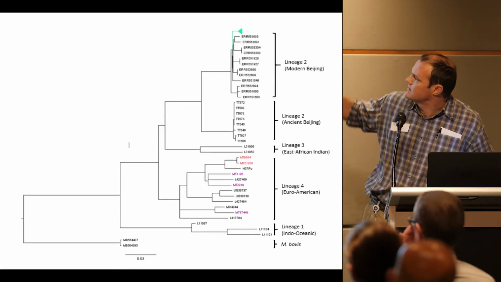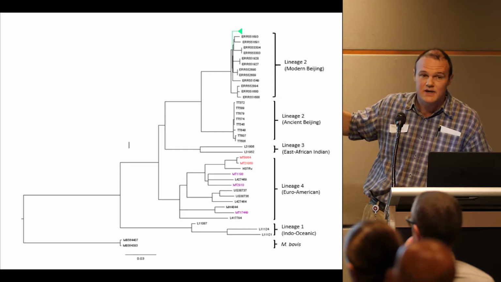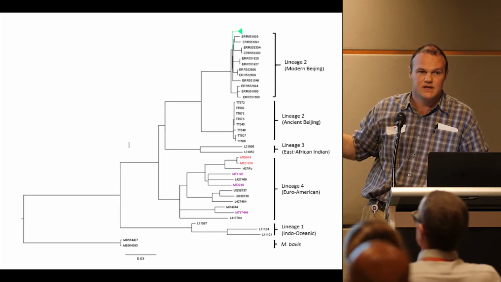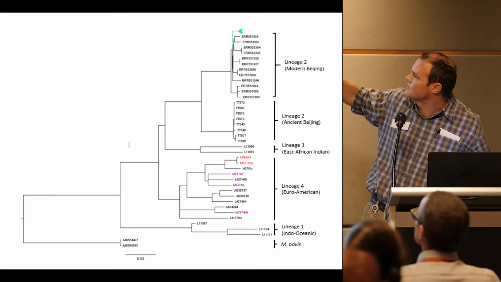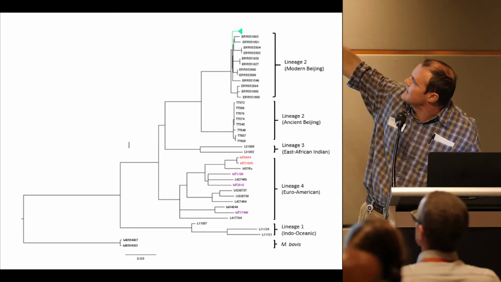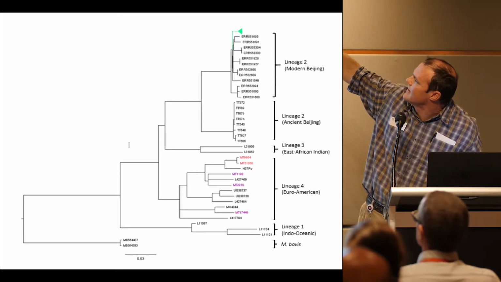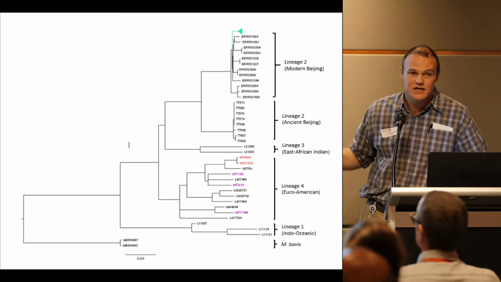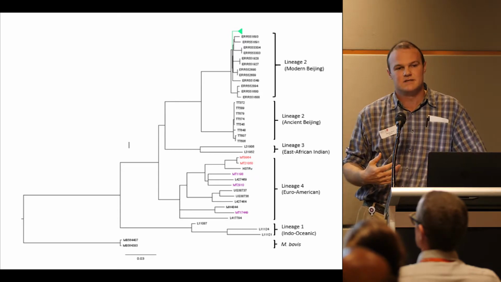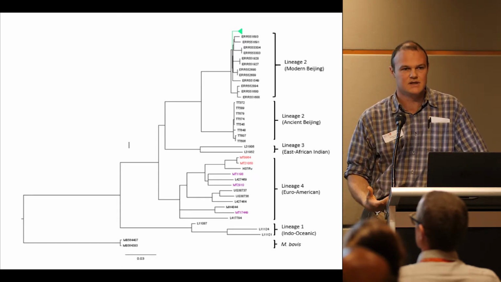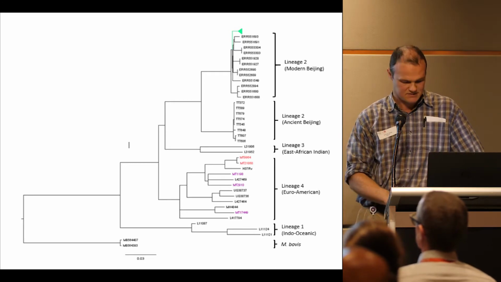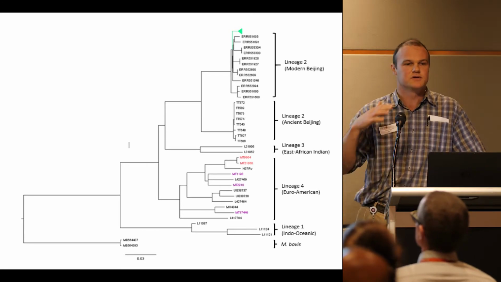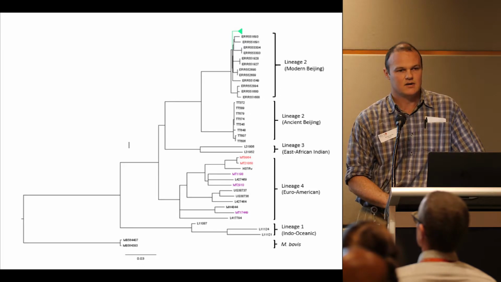When we look at where this strain that's causing the outbreak in Papua New Guinea is located according to the lineages I've described, it's clear at the top that that green cluster is a modern Beijing lineage. It seems to be unique to Papua New Guinea. It's different to all other Beijing lineages that's been described and was probably introduced into Papua New Guinea some time back.